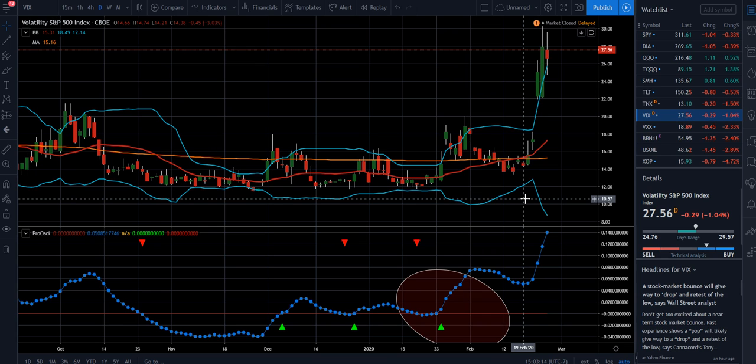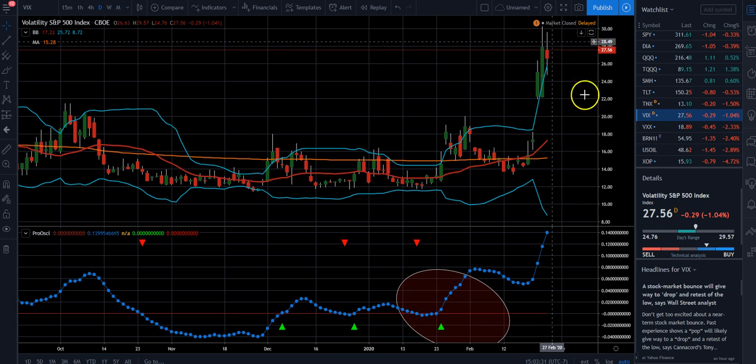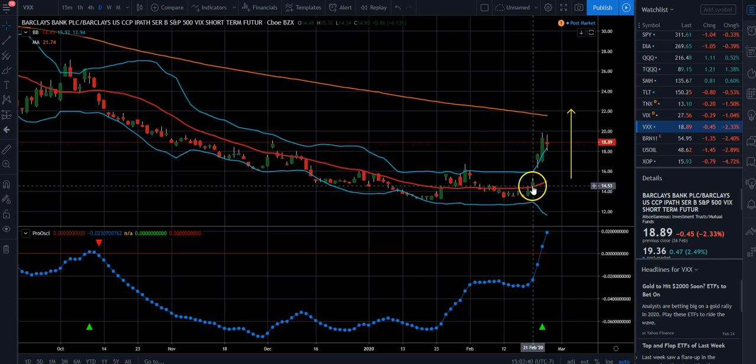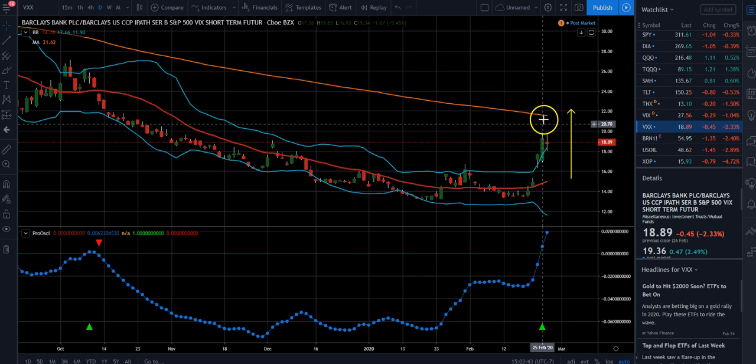And you can see it explode to the upside. It was roughly 15 on February 20th, and it got as high as 30 just yesterday on the 25th — so the VXX index doubled in price in just a matter of a few days. The VXX ETF most likely isn't going to move to that same extent, but we're still going to see a move from roughly 15 to 22 — so maybe a 40% move — by the time we pause a little bit and reevaluate what the market looks like from here.